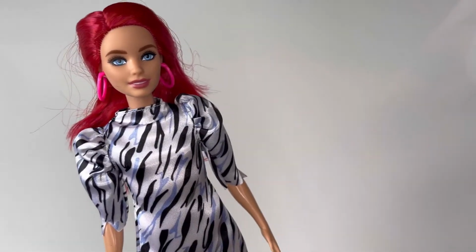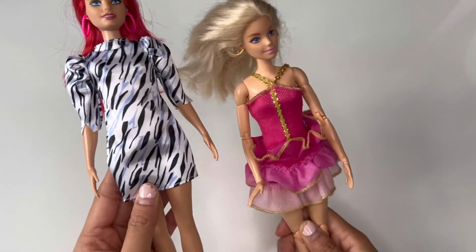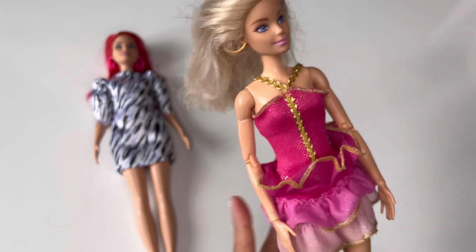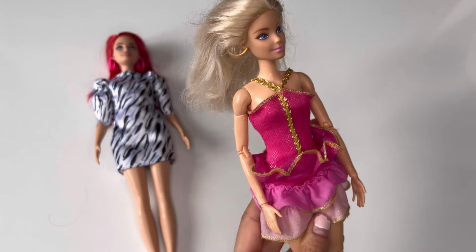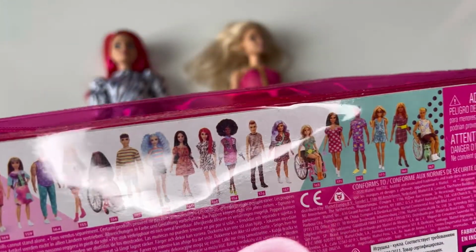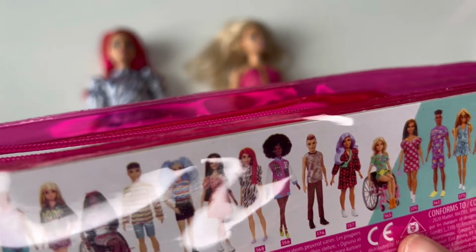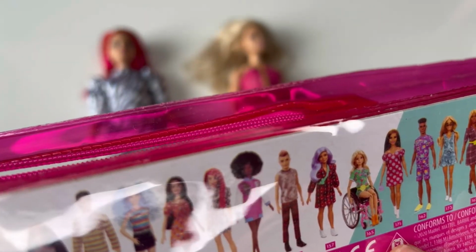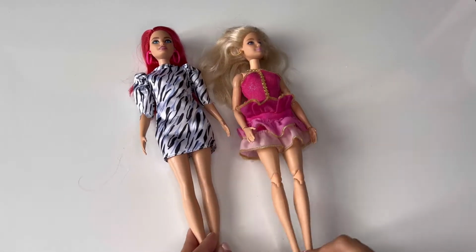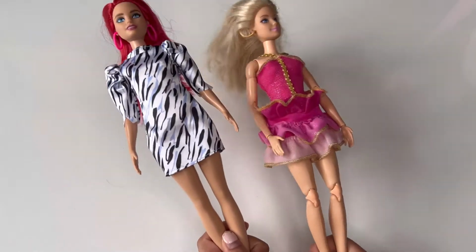So we're gonna do a head swap with this other fashionista. If you guys are wondering, this fashionista is actually the wheelchair one. She is this one right here. Fashionista 165.